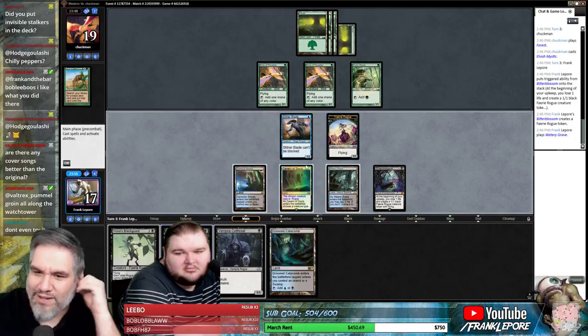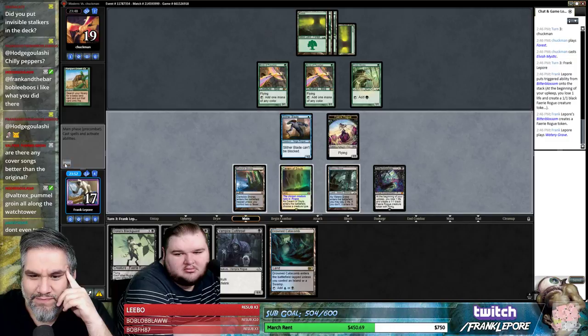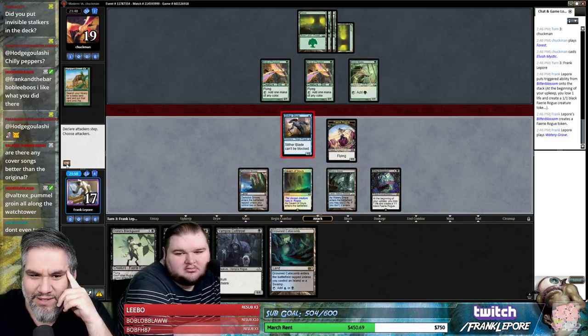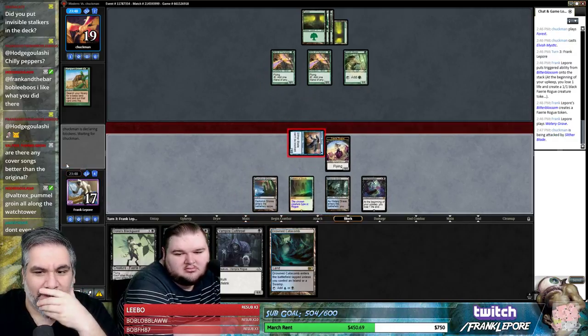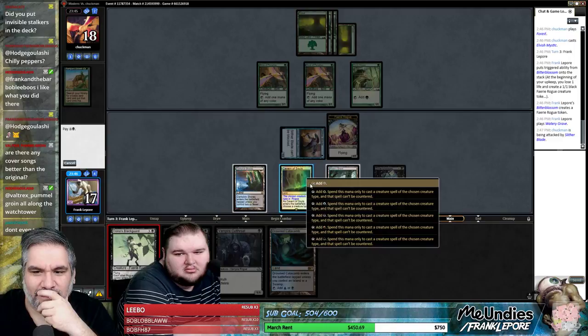I wonder if I can Earwig Squad here or if it's just better to. I'm gonna run Blackguard and do the other thing. Then we get a 6/4 out of it. They have 2 cards though. I don't think we care.